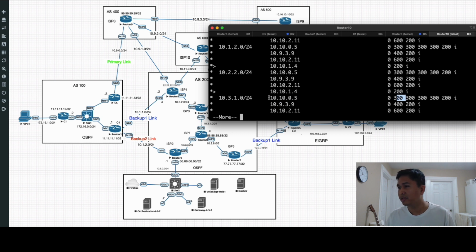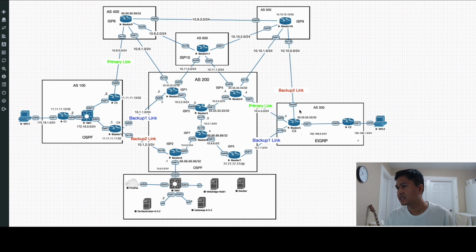So we want to avoid this one. We don't want to use AS 300 to learn this network, right? This one is learning from here towards here, right? So we don't want to do that one.